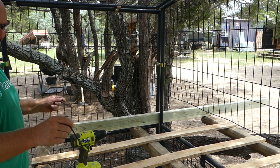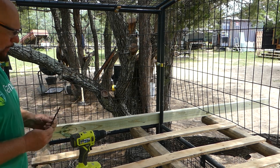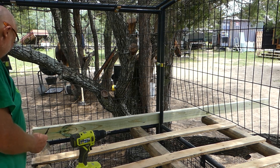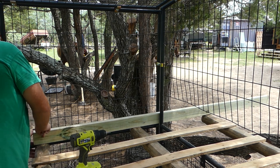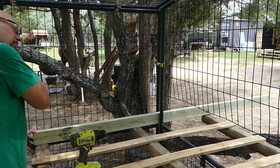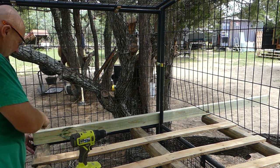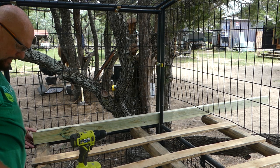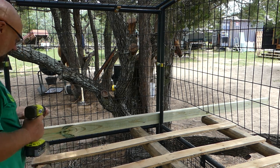I'm hoping once I screw these in that it'll draw this straight and true, and then I'll be able to move forward from there. The next phase after this, I've got to make sure I leave a little room for the hardy plank to go in. I'm going to have to screw through here, and that'll be fine. I'm fine with that. Let's go ahead and put this all together.